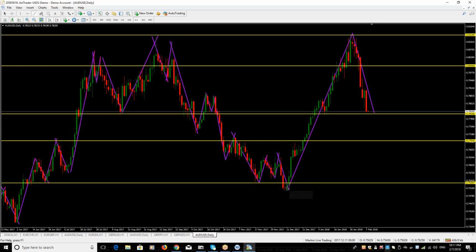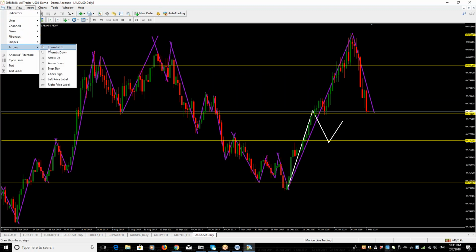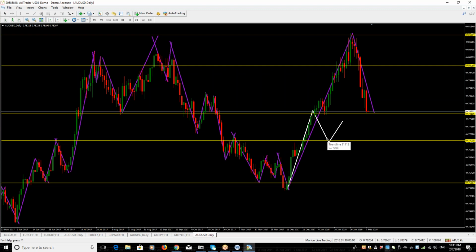Okay, so this is what I was expecting to happen. I was expecting this market to break above. For example, this is my lower high, lower high. These two are together the same. So with my lower high, I want to see the market break above here, break up to that point. Then I want to see the market pull back here to this zone, and then I would put my setup. This is where I would have been looking to buy with the right signal.